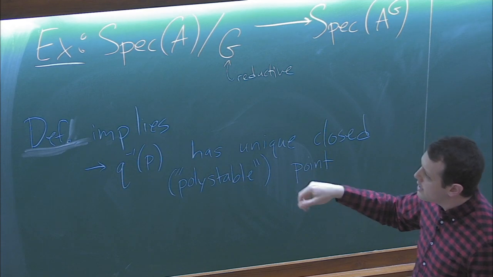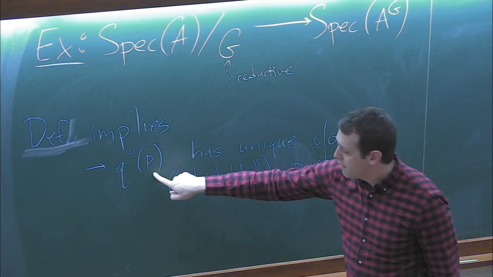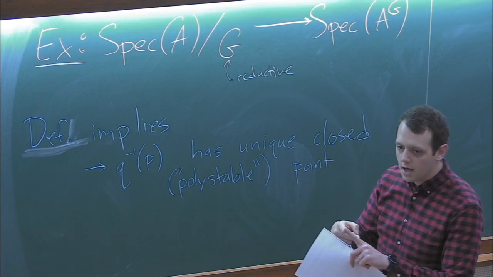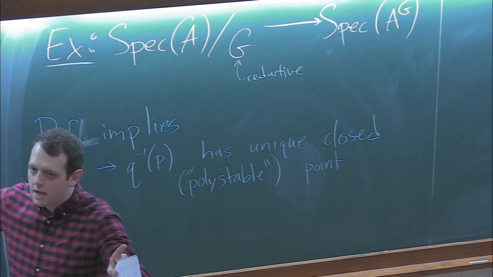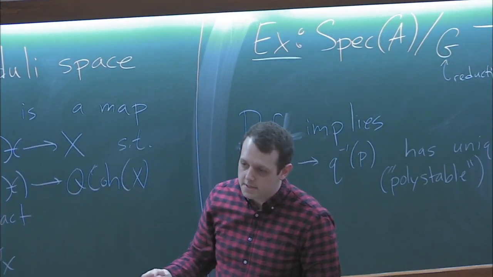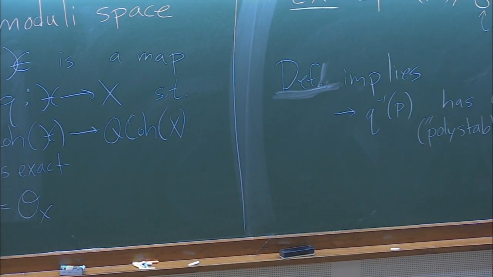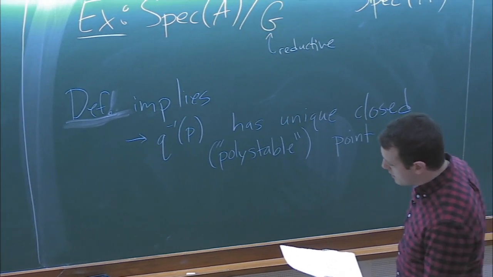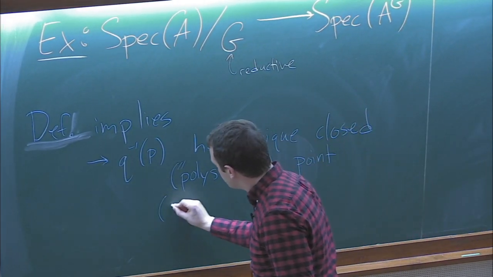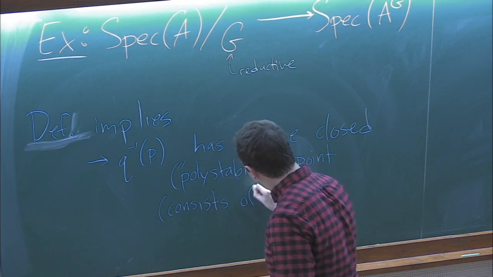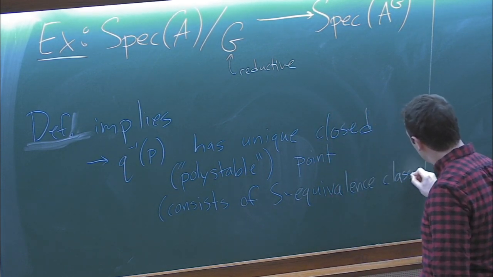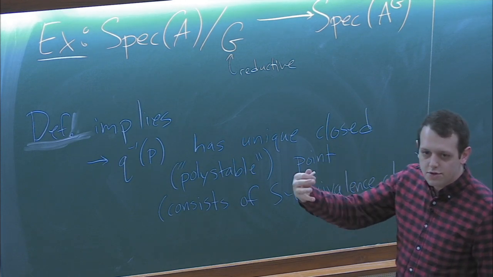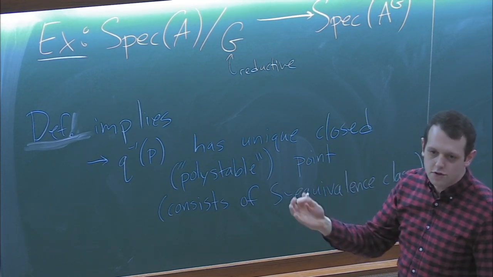And in fact, this isn't Jared's thing because it required later development, but you can say exactly what the fiber is. The fiber consists of points which are S-equivalent, in the sense that the fiber consists exactly of any two points in X such that there's a filtration of one and a filtration of the other whose associated graded is the same, basically. You won't find this in Jared's thesis, but you'll find it in subsequent work. And I'll just say it consists of S-equivalence classes, where you define S-equivalence using the natural generalization, using the philosophy that a filtration is a map from A1 mod G_m.